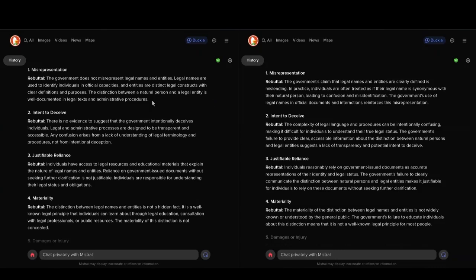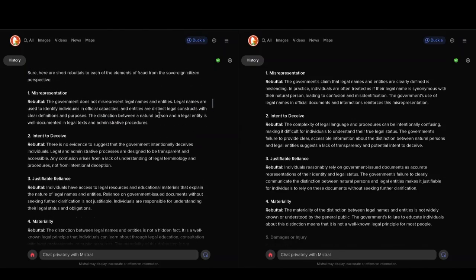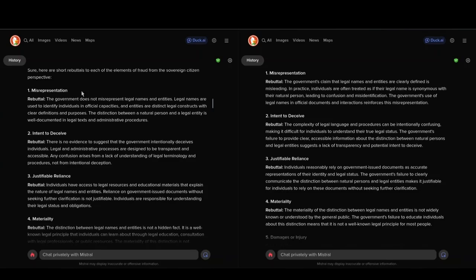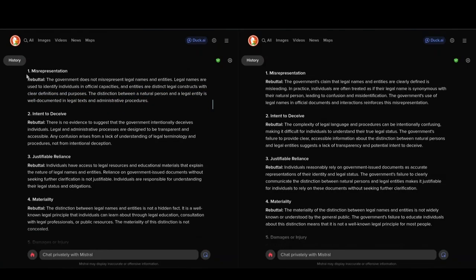Because that's basically what any government or judge or court that is on the side of the bad guys would say. They'd use this kind of argument to defend themselves. And really, it all depends on which side you're on. If you're on their side and you've never been a victim of the fraud, you'd be like, oh, well, it's true. It is well documented. You can read and you can figure this out. And because people don't, it's their own fault, right? But when you're on our side and you're a victim of it, you see things very differently. And I'd argue we see things objectively.